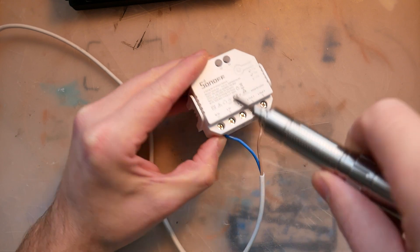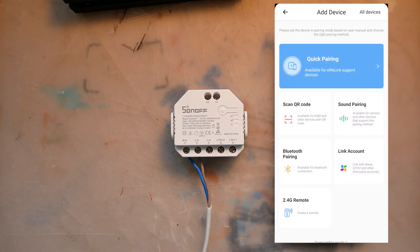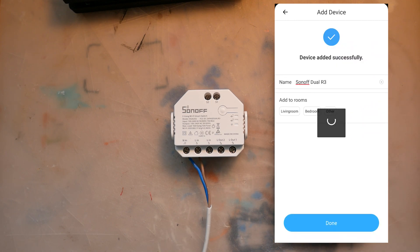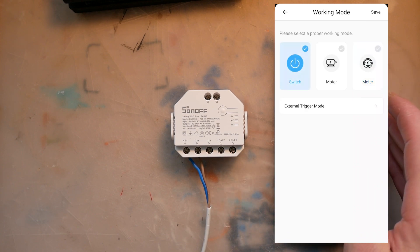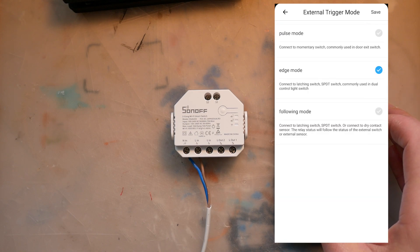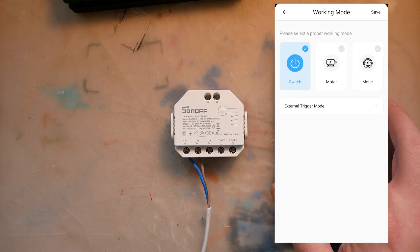It's time to hook it up and pair it with the Ewelink app. The pairing process reveals a big secret inside — it actually uses Bluetooth. That got me head scratching. I don't remember the ESP8285 or ESP8266 having Bluetooth, so it's clear I'm going to be poking inside after checking it out. The pairing process was quick and painless, and I was greeted with a really nice setup guide instructing me that I can use the device in three modes: as a motor controller, as a switch, or just as an inline power measurement device. Straight away after selecting switch mode, I was given controls over how I'd like to interact with my hardware switches.